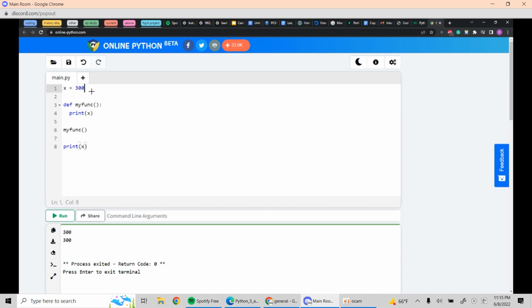So over here, you can see that you can access x from within the function myfunc, and you can also access it within the global scope, so outside any function, as usual. So as usual, you can access it since it's outside every function, but you can also access it from anywhere, so inside a function, and even inside a function inside a function, because the variable is global.